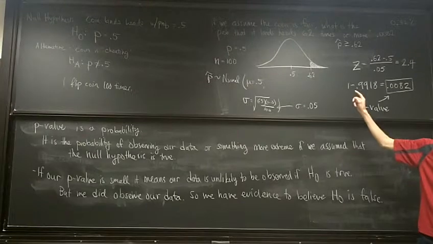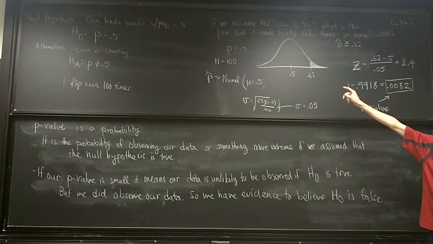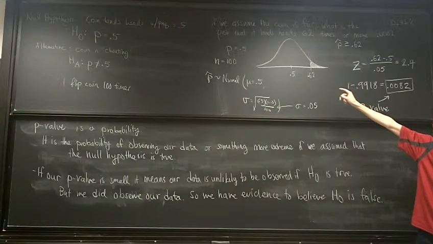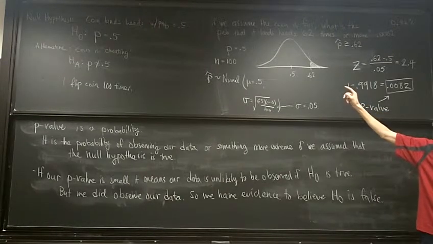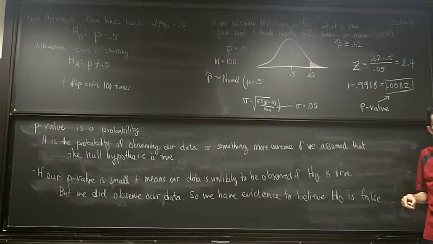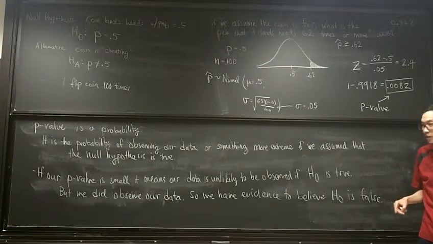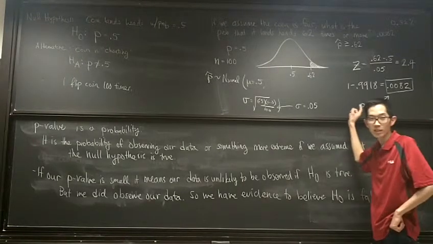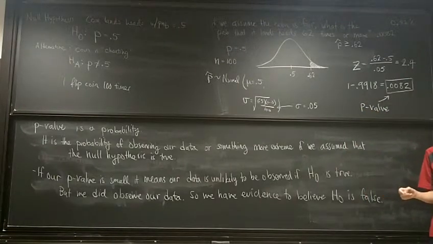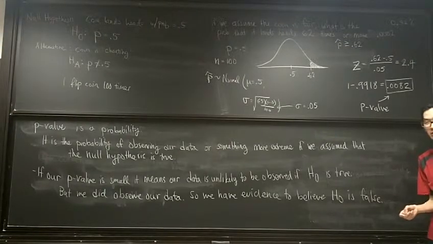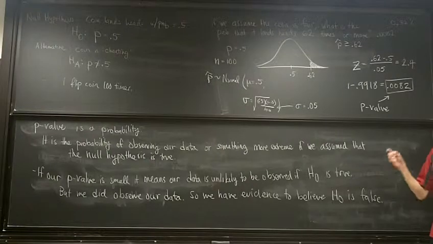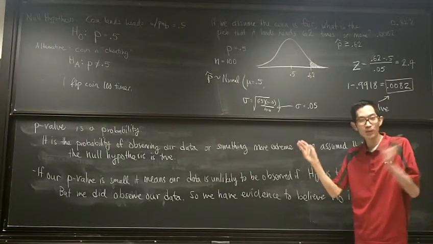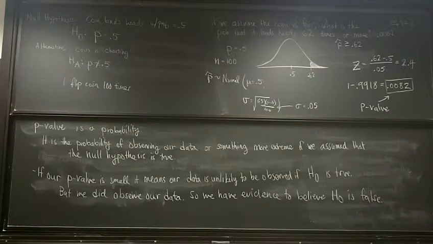Good. But does it prove that my coin is unfair? No. Why doesn't it prove that my coin is unfair? Because it just means it's very unlikely. It could have been a small chance that it happened. Exactly. Even though it's very unlikely to happen if I had a fair coin, there is still that glimmer of possibility that it did happen by random chance. You guys could have been witness to this very rare occurrence of a coin landing heads 62 times just by random chance, right?